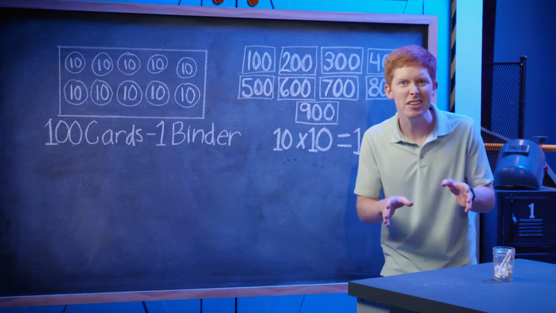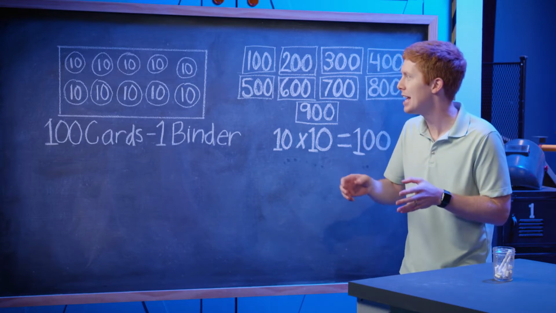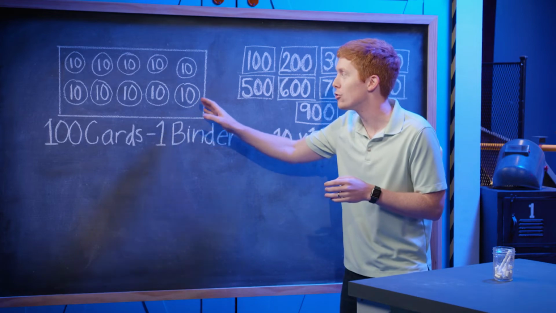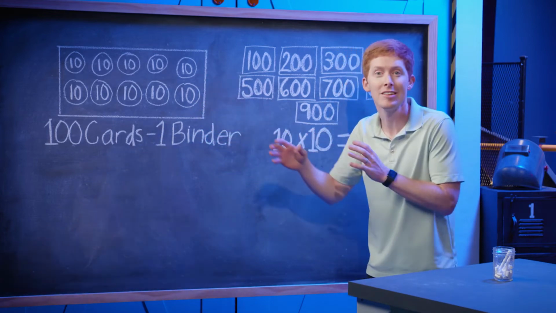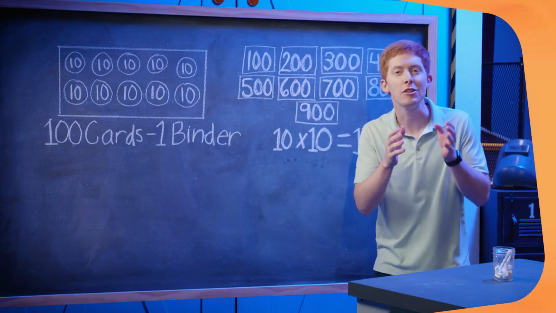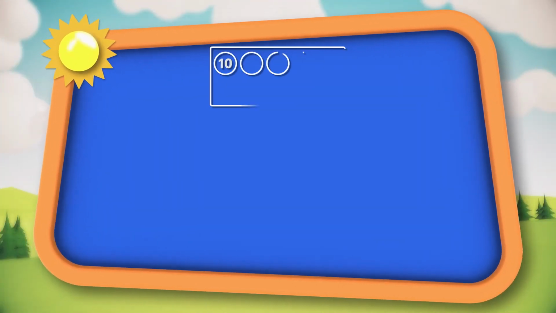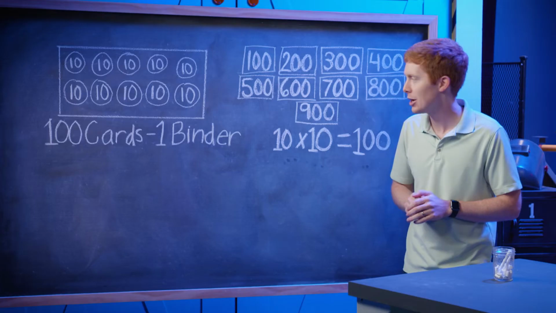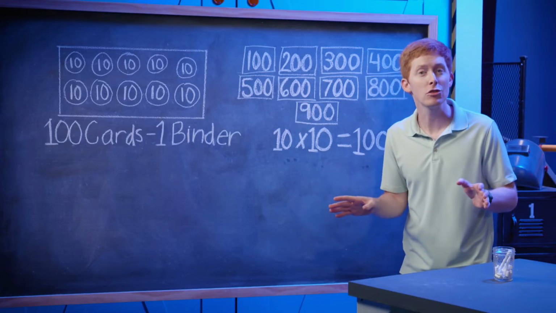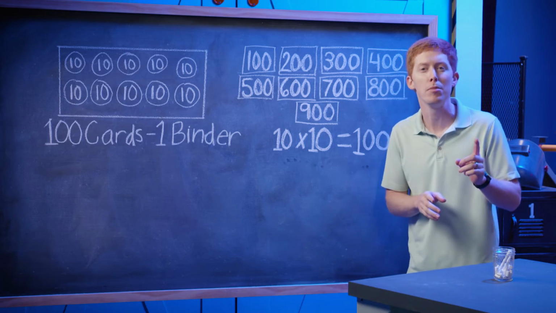So how many pages were in a binder? Well, there were 10 of them. So we can see that they drew 10 circles, right? So we have 10 circles inside of our box, which is representing those 10 pages of 10 cards in one binder. So now we can add up all of those 10s, right? So 10, 20, 30, 40, 50, 60, 70, 80, 90, 100 cards just in one binder. That's a great start because now we know how many cards are in one binder.